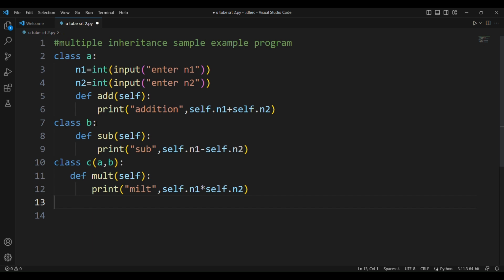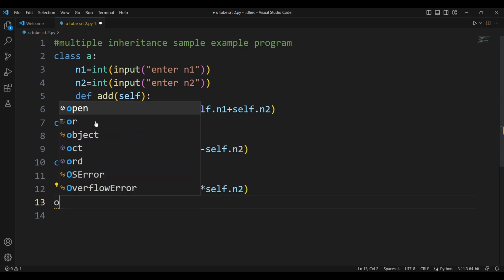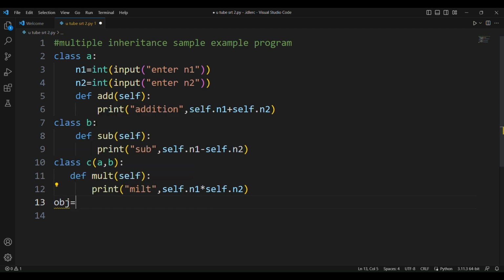So we have to create one object to get output. Let us take the object obj. You can take any variable as your object, any name you want.